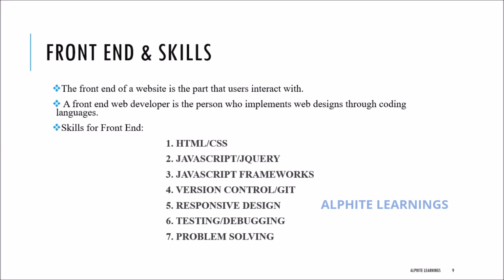See, very first we gather information from the user. A designer gives a design layout, and the third person, the front-end web developer, implements the web design through coding languages. This is called front end and the role of the front-end developer. So what are the skills a front-end developer will use? The very first, very important web technology that all corporate industries use for designing or implementing a website or web applications is none other than HTML and CSS.